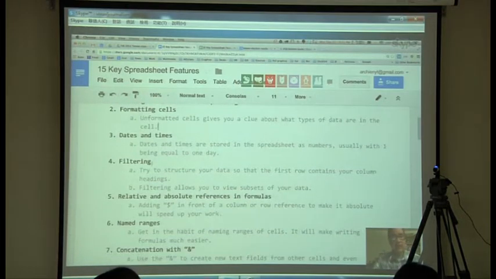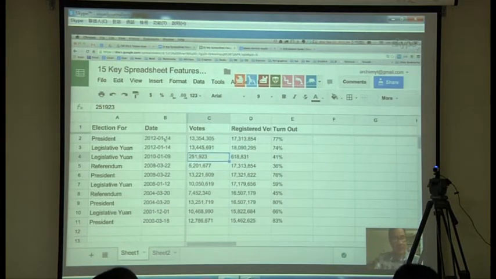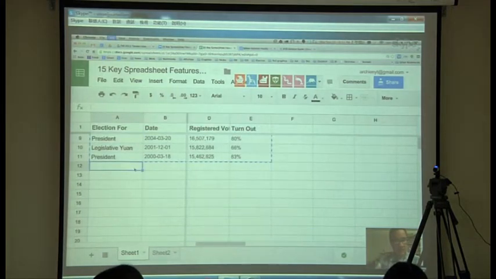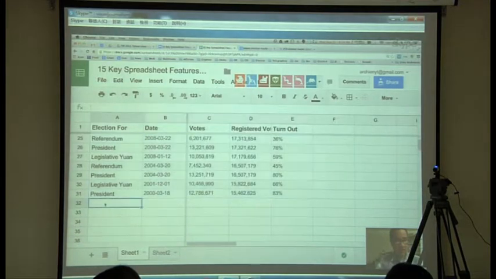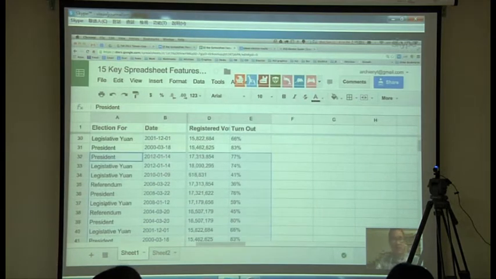Let's go into number 4 now, filtering. Filtering is a really useful way of helping you to look at your data quickly. So let's go back to our spreadsheet. Imagine that you have a lot of data, and what I'm going to do is take this data here and paste it down repeatedly, just so it's really far down. So now I have a lot of data here, like 41 rows of data.